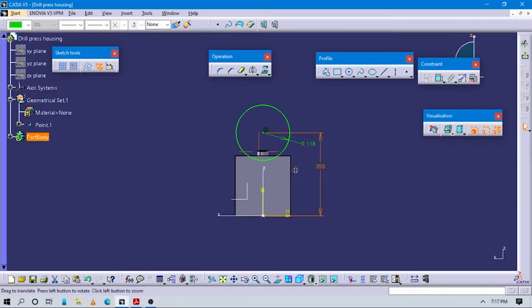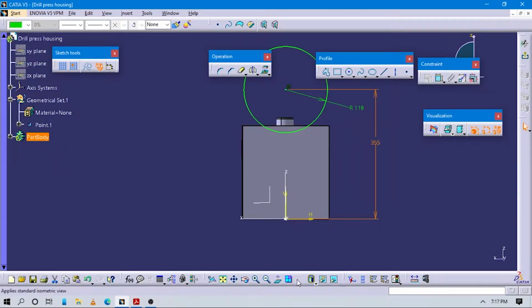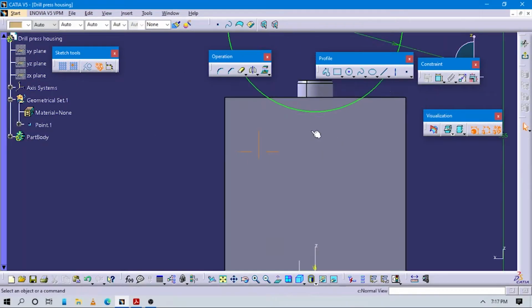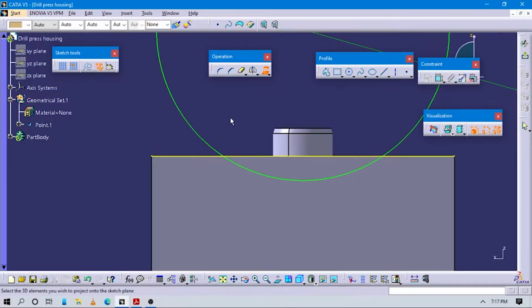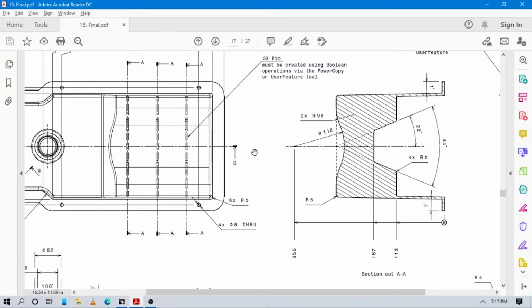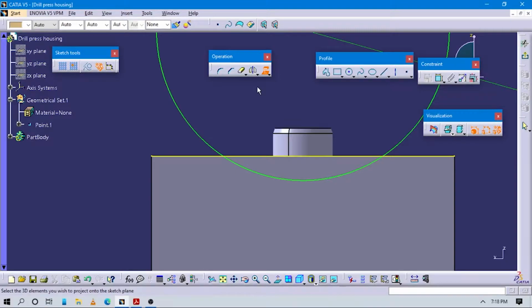Now let's start to create our next part. We have to estimate projections of this part, and actually we have to create one part or something like a fillet here having 98 radius value.